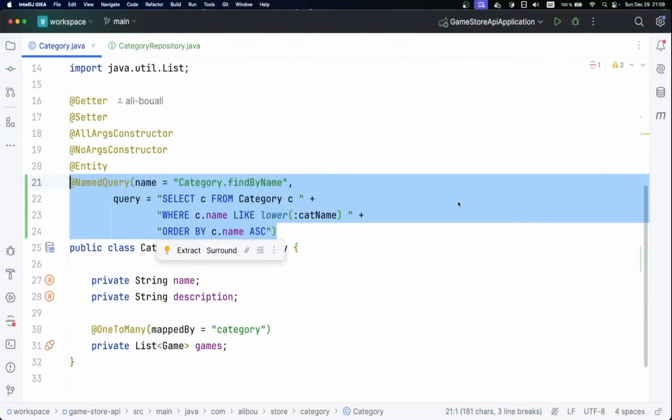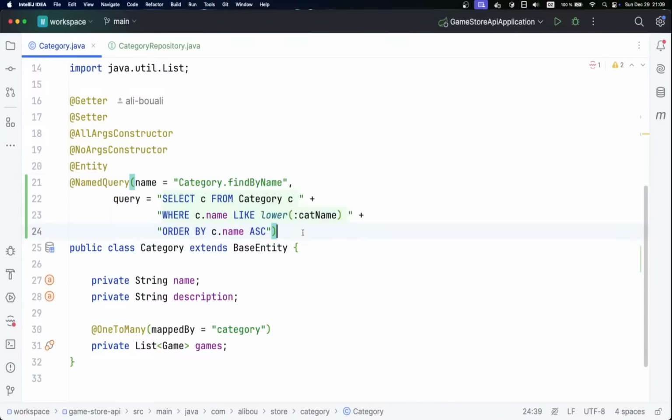Now I would like to talk to you about the advantages of using named queries. First, it improves the readability and maintainability of the code.